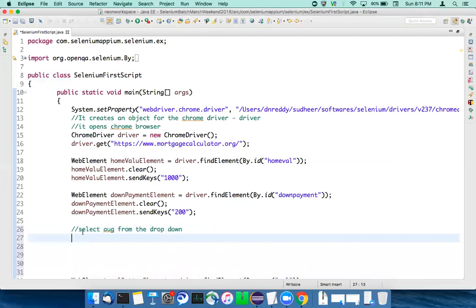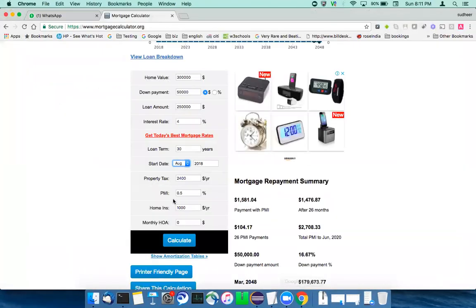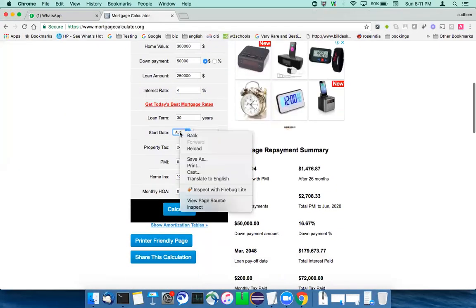Let's inspect the element. First, you need to find the element. If you want to find the element, you need to inspect and find out the locator.